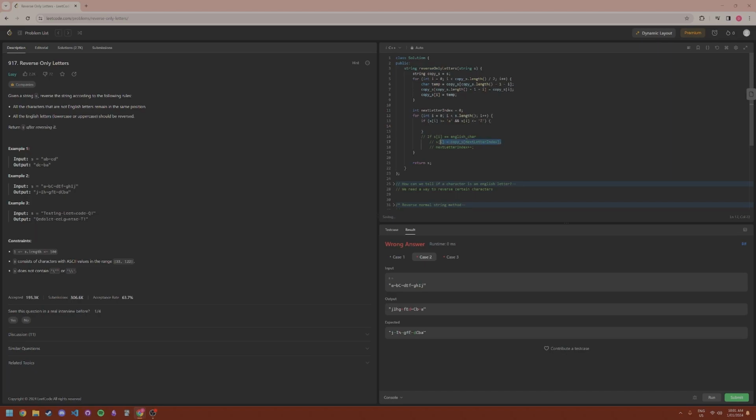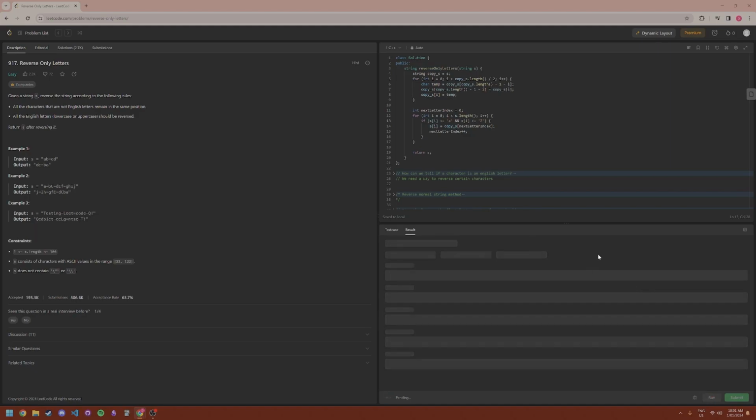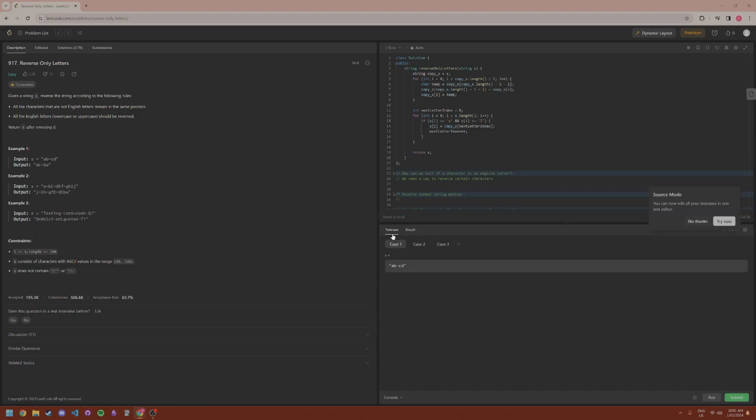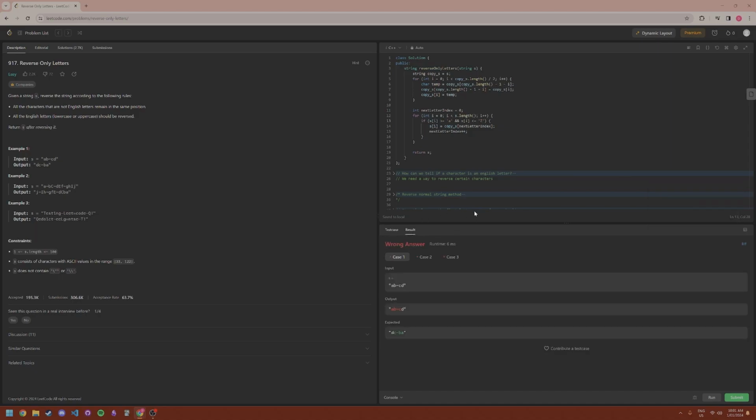We can just copy. I don't believe this is right. It will probably come up with an error, but I think you just do +0 or something. We'll just see if this works. I don't think it will. No. But why not?